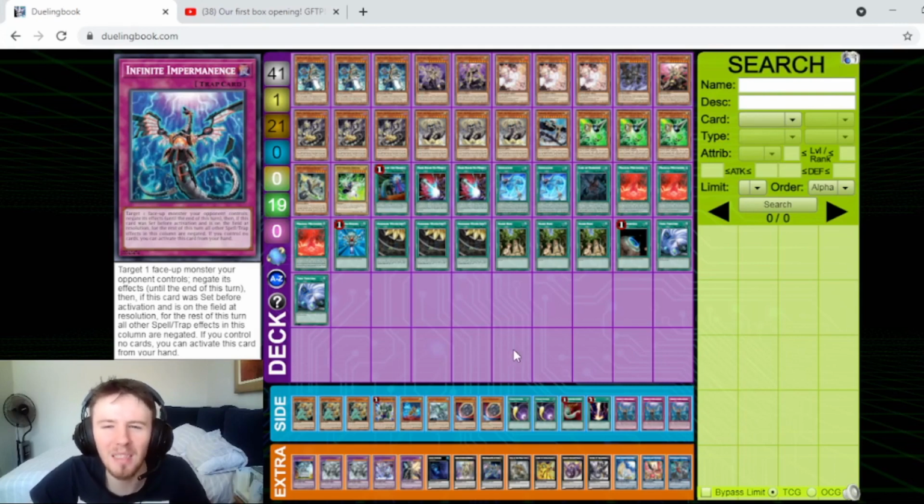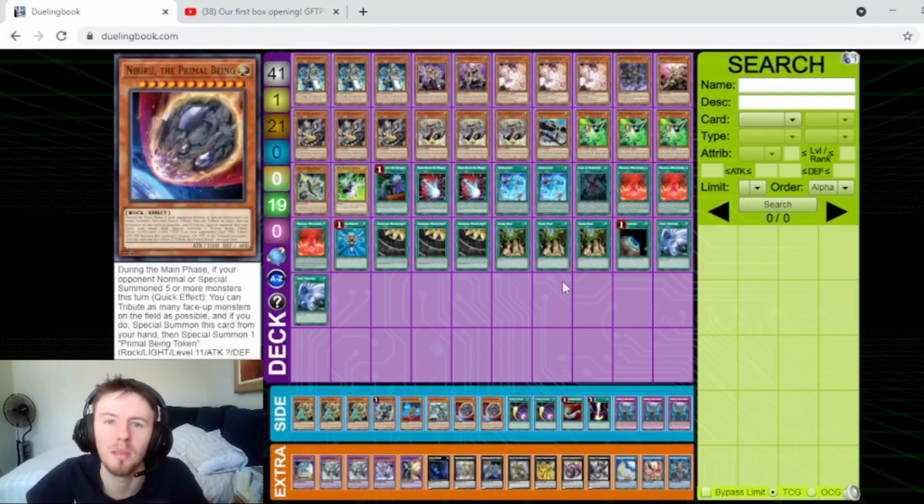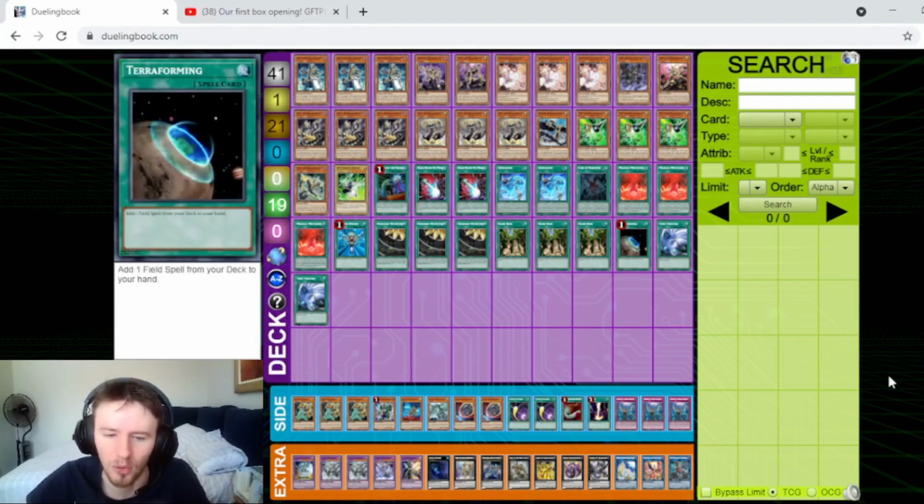I don't main it in this deck because I don't feel like you really need it too much. I know the trap is a good negate, but I think it's usually sided in for if you're going second, and it's very specific matchups in this day, because if you look at things like Tri-Brigade, yes, it's really good against them, but the issue now is that they have that wind monster for non-targeting. So that's why I usually side it, and you side it in with Nibiru because Imperm Nibiru is just broken.